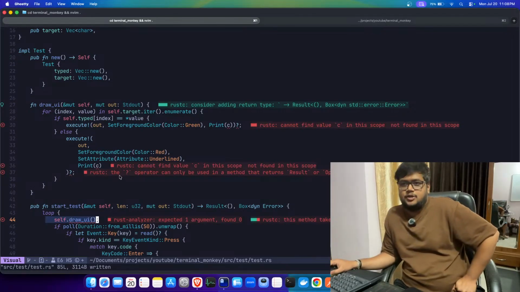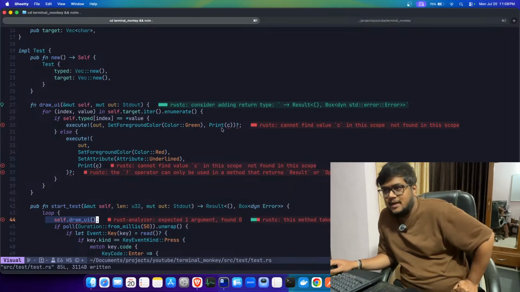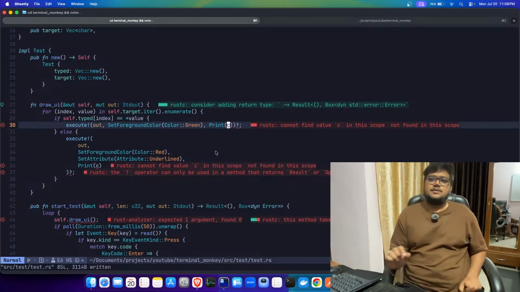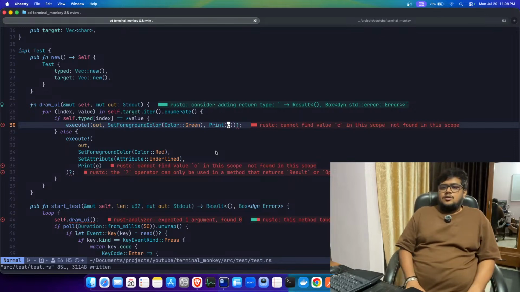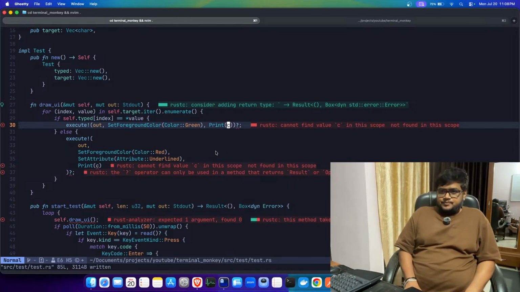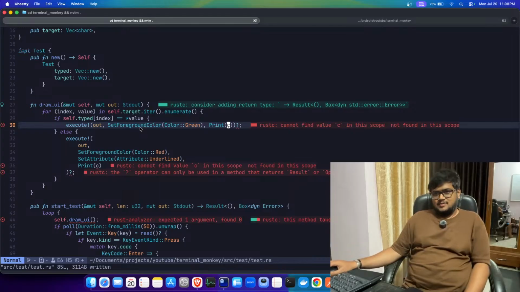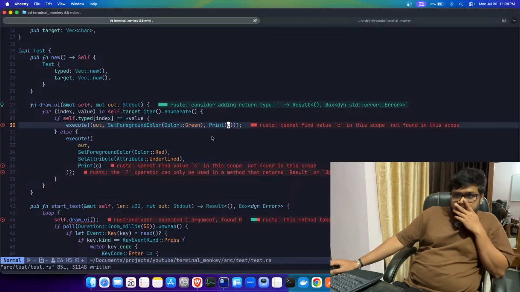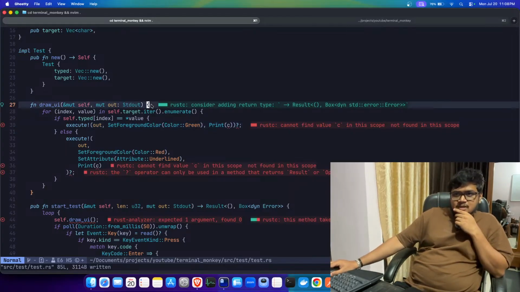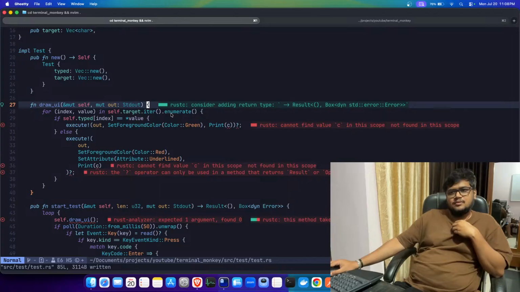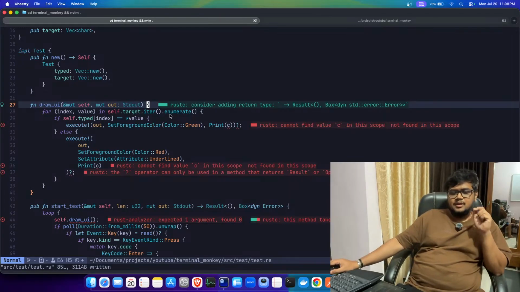Here we have the issue: where do I get C from? Instead of C, what we can do is, on the start of this method, either I can clear everything and reprint everything, because everything will be in that typed array.